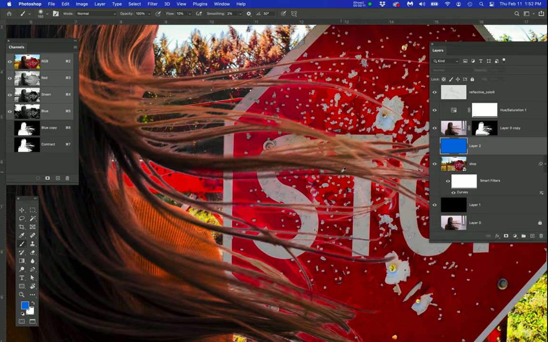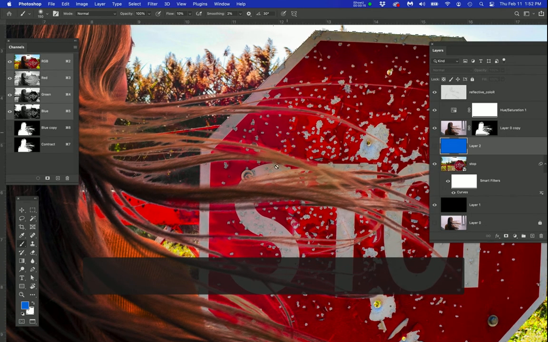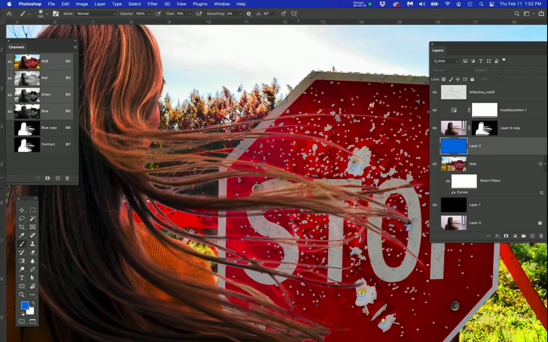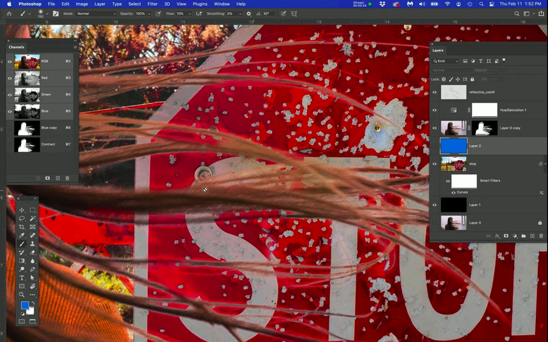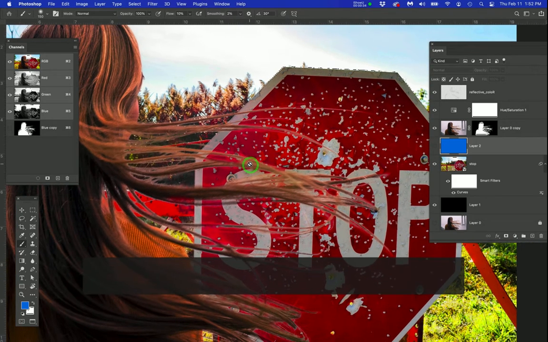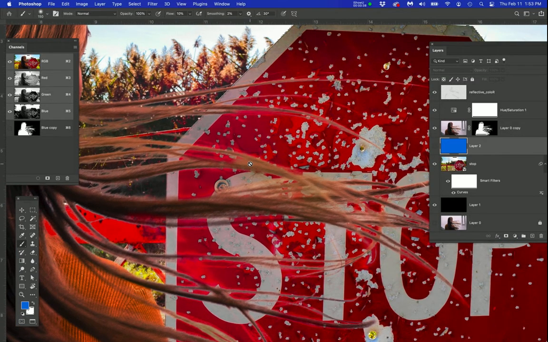But I want to zoom into her hair and show you that sometimes in channel mask it needs help. See how it looks like there's a halo around the hair as it's flowing? That's because when you use the channel mask over here, let me throw that away because I was practicing for a minute. When you use the blue copy, it didn't grab a hold of the hair right at the hair's end. It had a little bit of the background come through.